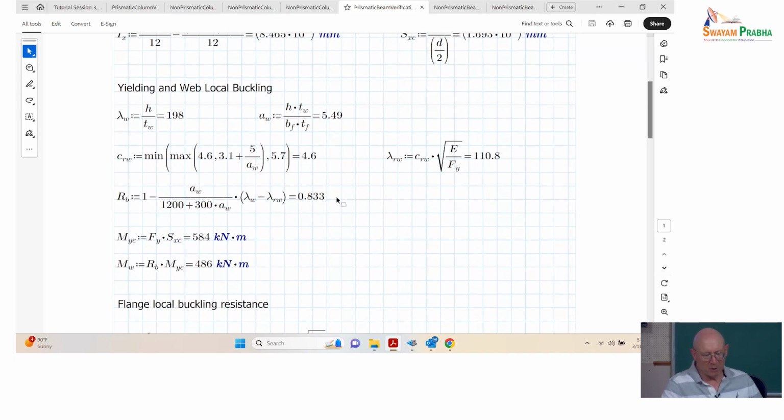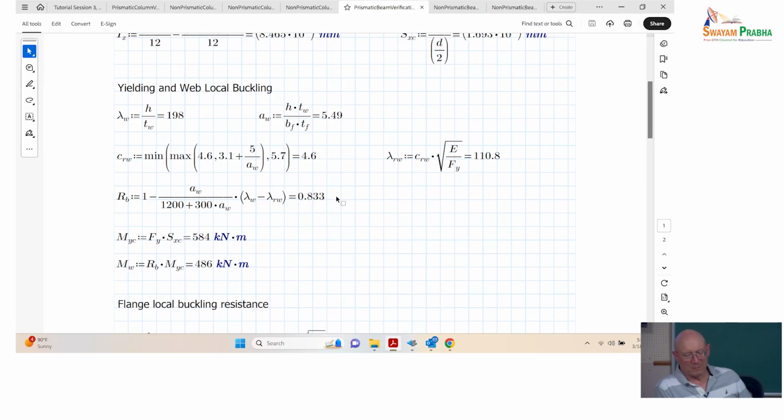Now, in the Eurocode, we can set up and calculate an effective width of the web and get basically an effective yield moment for the cross section. R sub B in the new provisions is essentially the same equation as what's listed as RPG in the current 2022 specification that you have. PG was for plate girder, and then we basically said, oh, you could have a plate girder that's got a really stocky web, so why are we calling it plate girder? It's a slender web member.